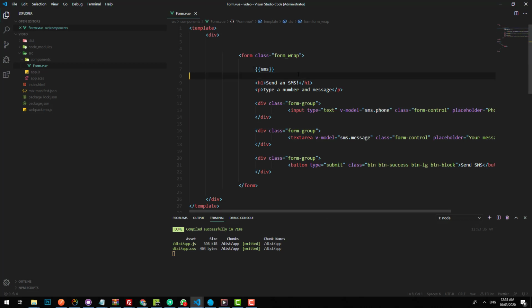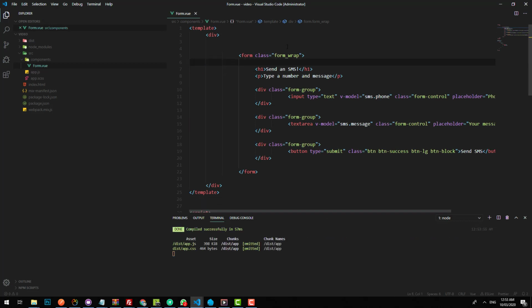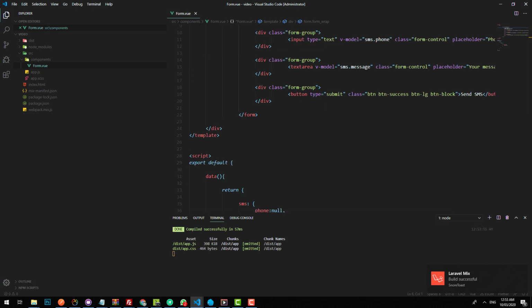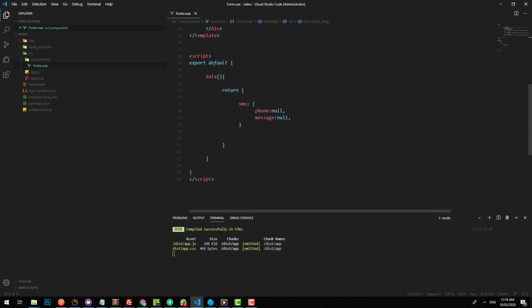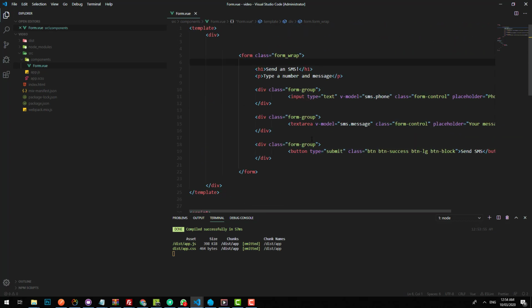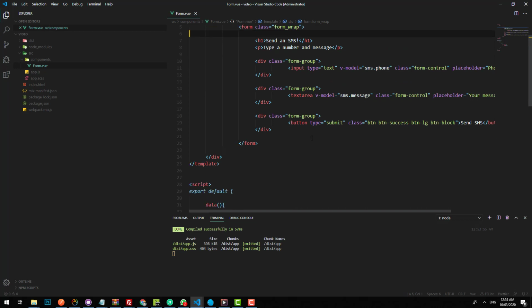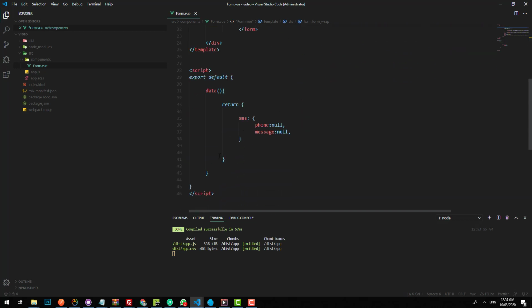Okay, let's go back into our component. And what we want to do is we now want to set up a method. So when someone clicks on the submit button, it should run a method in Vue, and that method should then make an HTTP request to the server to send the SMS.